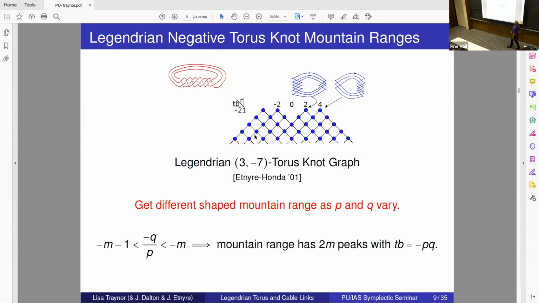Okay. And we know what the max TB is. Again, we know the height of that mountain peak. And you play around with these P's and Q's. In this case, you can get really interesting mountain ranges. Sometimes the peak height, like the depth of the canyons at the top, can really vary. Sometimes it'll go really far down, so really interesting mountain range shapes depending on Q and P.